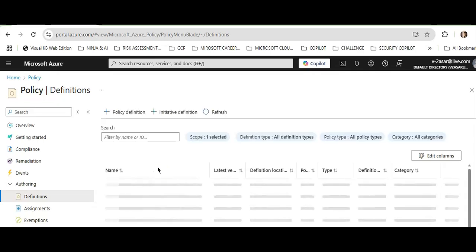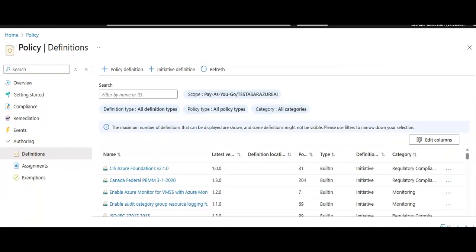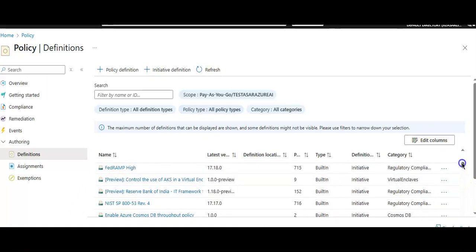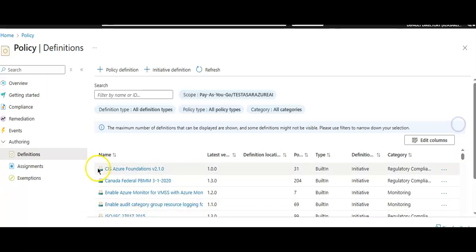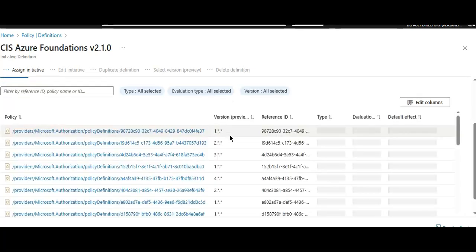And the policies that I create, we call them policy definitions. You can use the built-in policy definitions right here, whatever are available. CIS Foundation, if you see the definition file, it contains a bunch of policies, right?